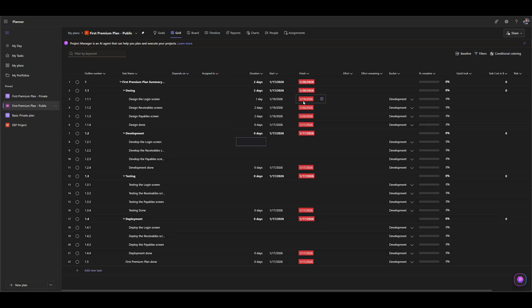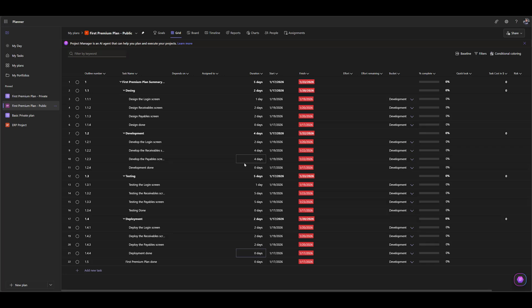Now for login screen development, I need 2 days, here 4 days, and here 4 days. This is just an example. For testing, I need 1 day. Here I need 5 days, and here I need 5 days. And for deployment, let's say I need 2 days for each of those tasks. Now I have durations. Don't forget to put durations.